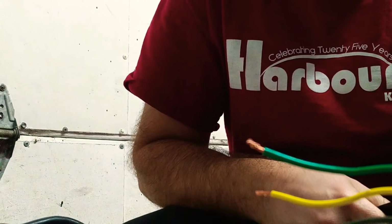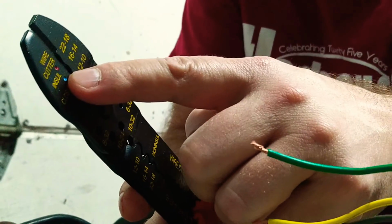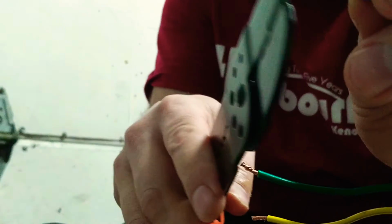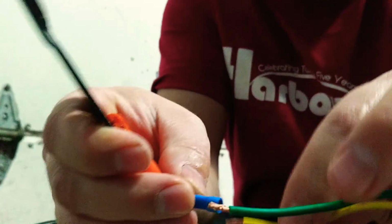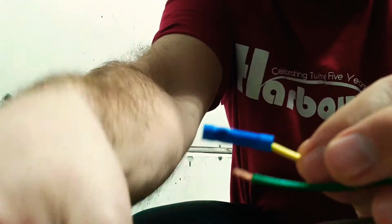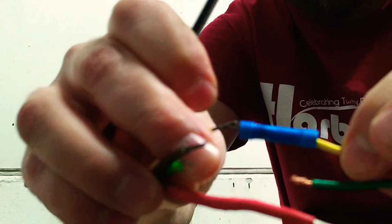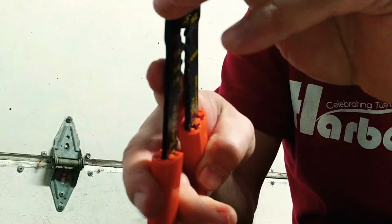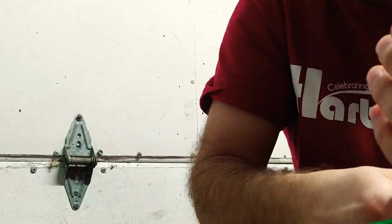But if you want to do crimper style, you pick the color code, you stick the wire inside, and this one you can see has already been crimped right there. But how it would work is you would stick this in here. Stick your yellow wire. Oh, almost knocked the camera over. Stick the yellow wire in there. Then you'd look for your color code. These are blue, so you use the blue one. And then you would crimp it down, and that would lock the wire in.